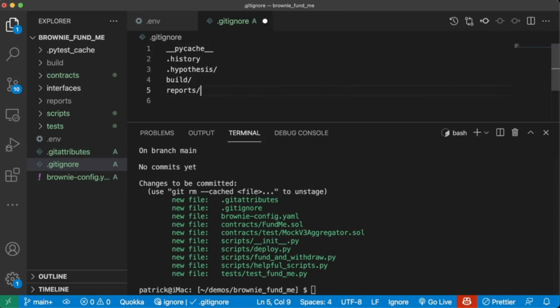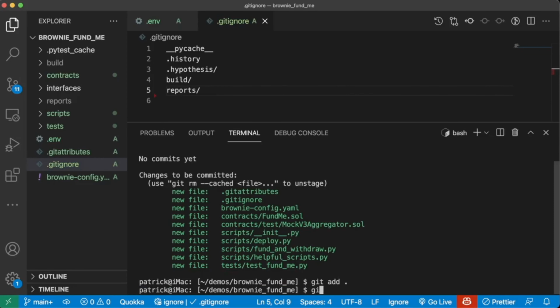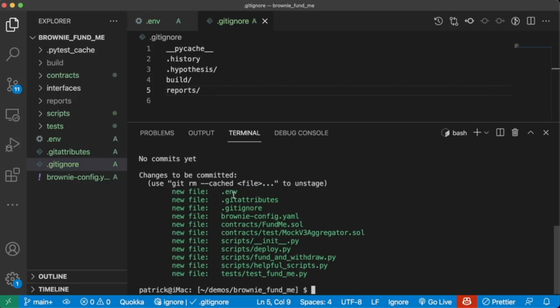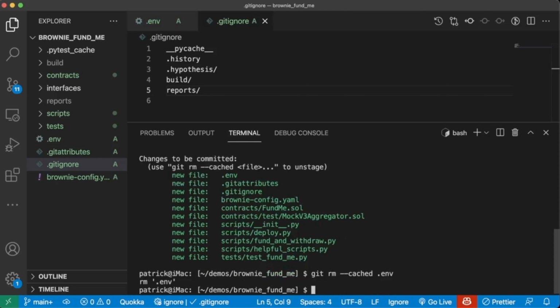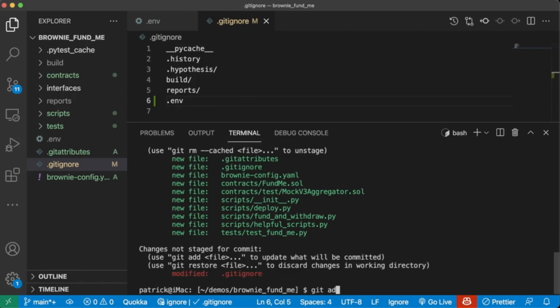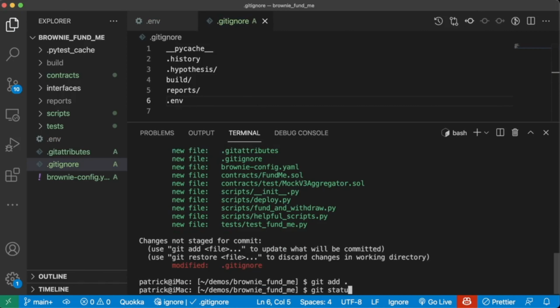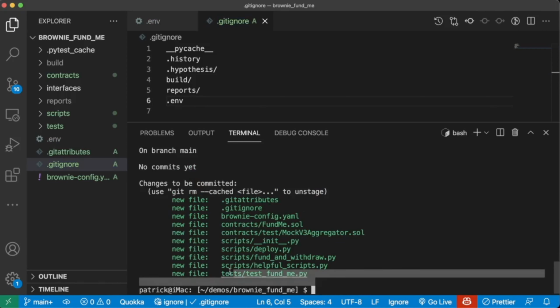If you were to remove .env from .gitignore and you ran git add . again, and then we did git status, we now see the .env in here. We do not want this in here, so we can do git rm --cached .env. We'll add .env back to our .gitignore file, and then we'll run git status again. And then we'll run git add period, and then git status. And great, we do not see that .env in here, so that's very good.